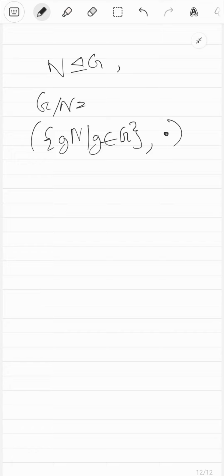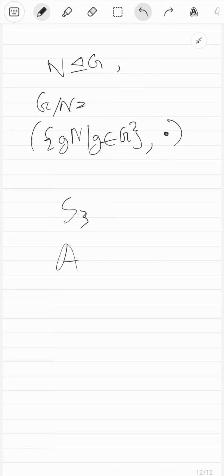Now let's use this and see if we can do something with it. All right, let's try an example first. Let's think about the permutations of three objects. That's actually just going to be the S3 group, and it just so happens to be the same thing as the D3 group, but never mind all that. So just think of the S3 group, the symmetry group on three elements. We have a normal subgroup which is called A3, also called the alternating group.